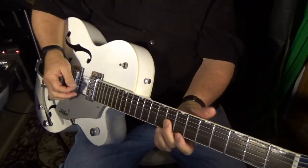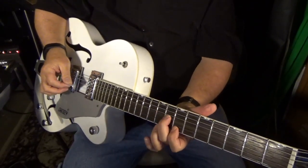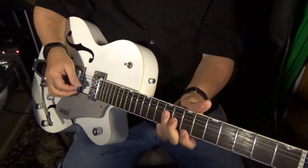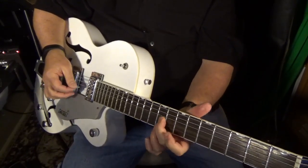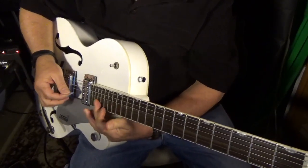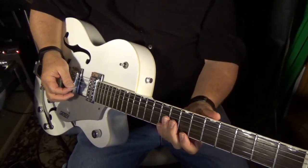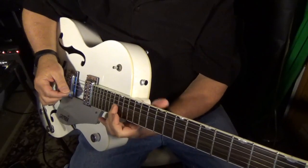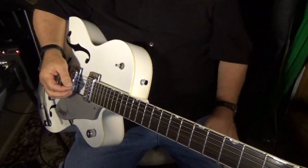Seen these before, sixths. If we were to go right up the major scale in sixths, we would go minor sixth. This is called a minor sixth shape, although it's part of a B major chord. But your harmonized sixths in the key of B would look like: minor 6, major 6, major 6, minor 6, minor 6, major 6, major 6, minor 6. Those are harmonized 6ths in the key of B.